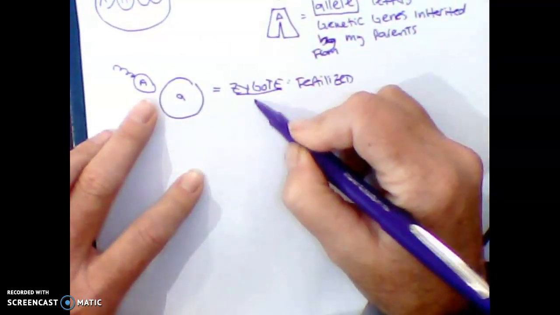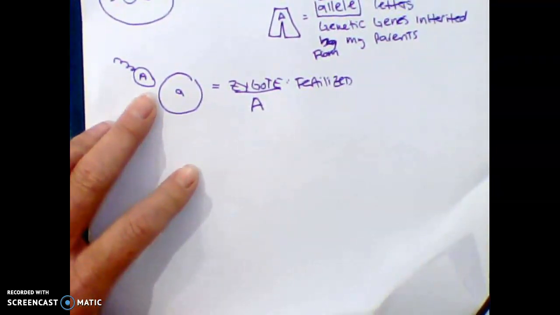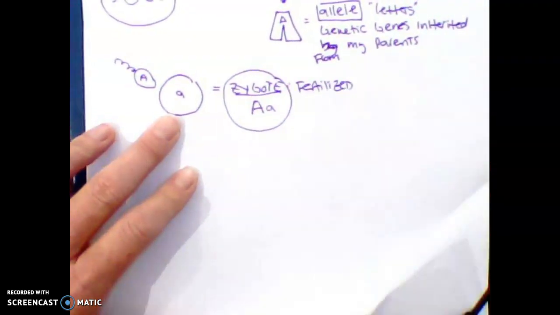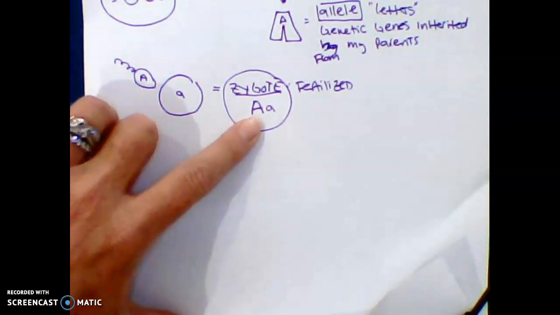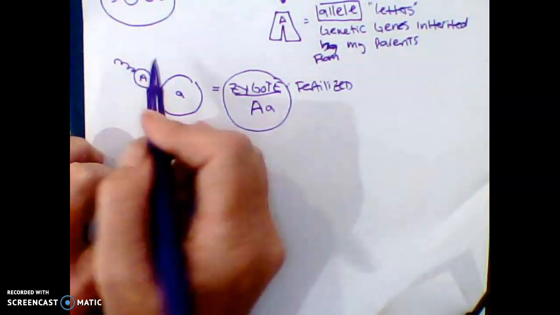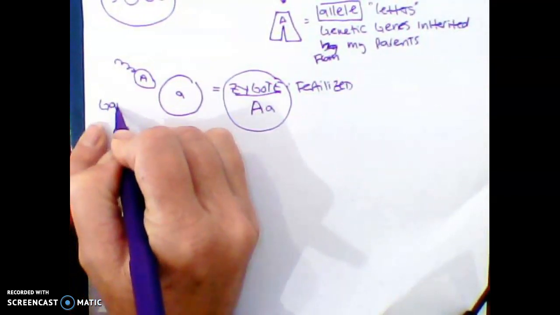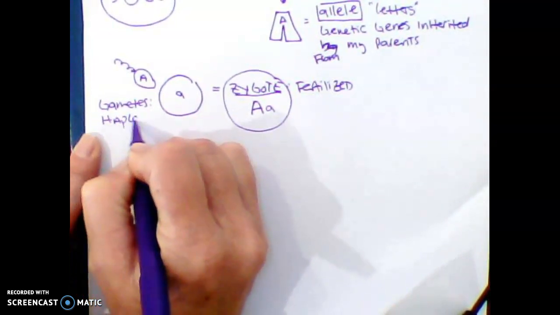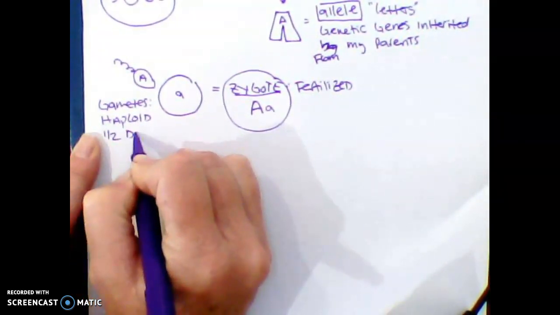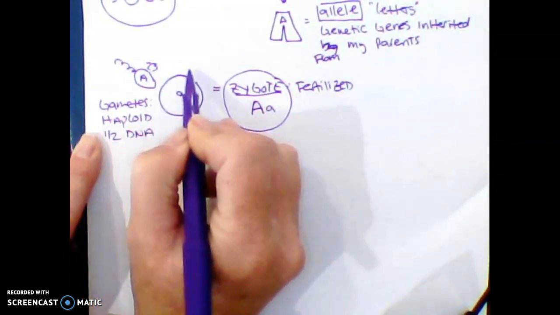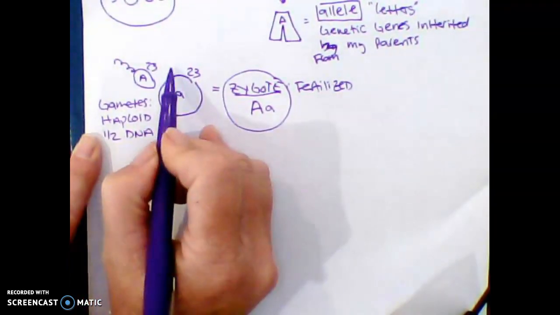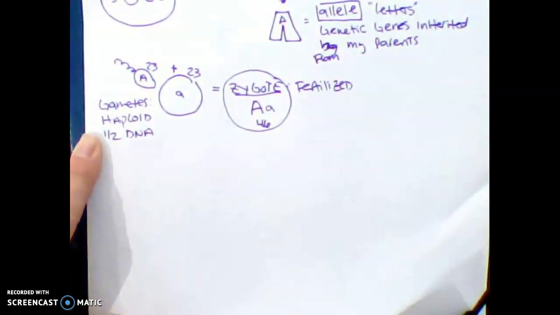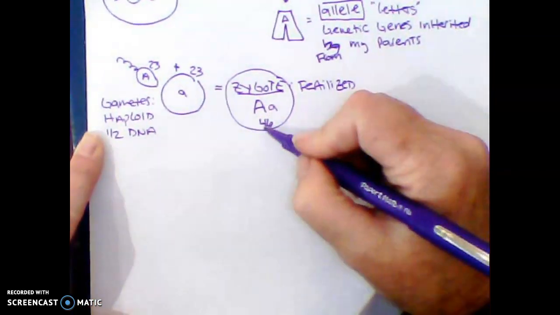So if Dad's DNA has a gene for big A, and Mom's DNA has a gene for little a, in your single cell, you now have big A, little a. And so you will have brown hair. Now keep in mind that these gametes, which are your egg and your sperm, are haploid cells, which means that they only carry half the DNA. So Dad's got 23 chromosomes, Mom's got 23 chromosomes, and when we add those together to create a zygote, you in turn are now going to have 46 chromosomes, okay?